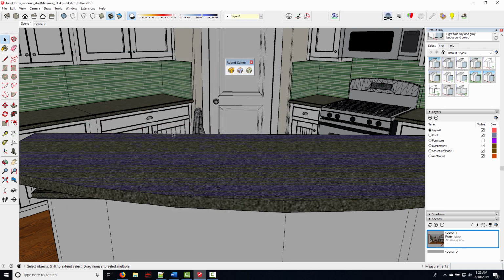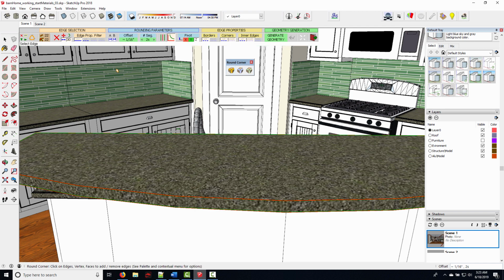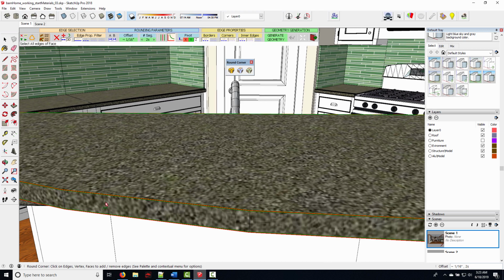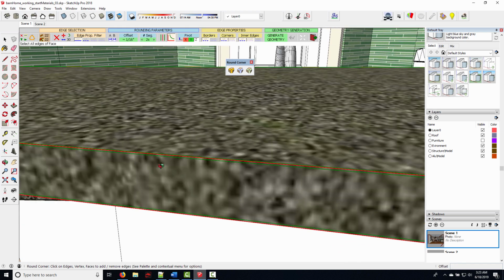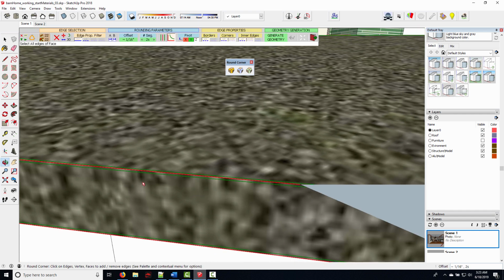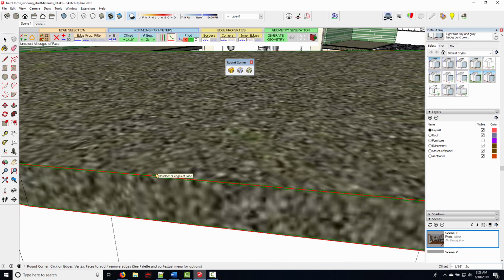I'm going to close Extension Warehouse, and the tool I'm using is called RoundCorner. RoundCorner is in 3D. So if I select this, it's going to give me a bunch of options. We just set the number of segments and the offset. So I'm going to zoom in here on the edges. Right now my offset is set to 1/16 of an inch. So the corner that we put on this surface is going to be 1/16 of an inch.